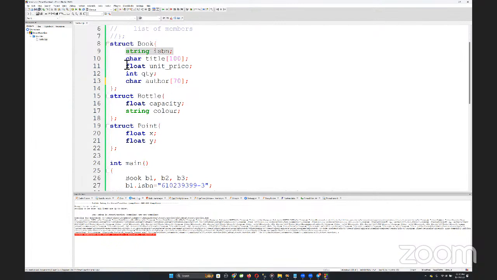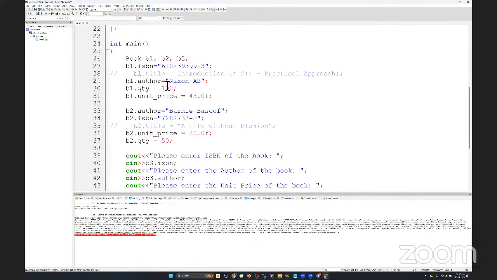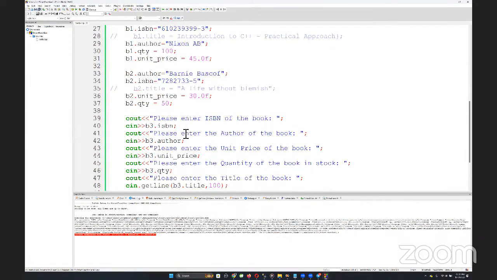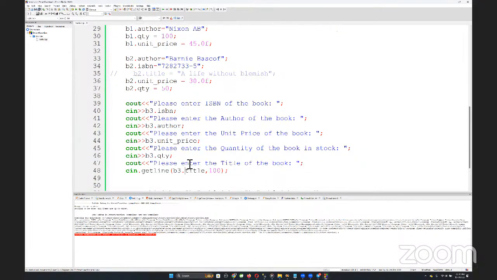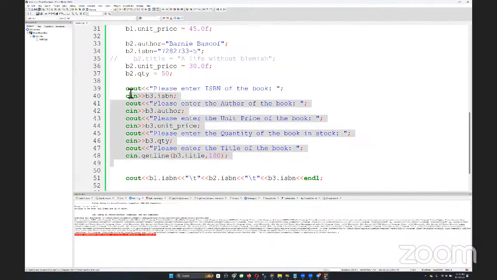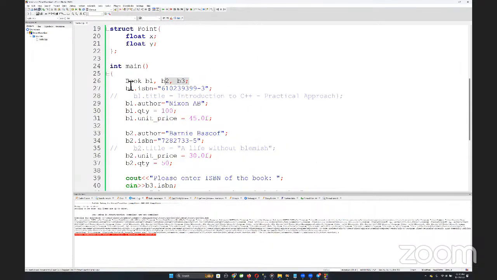So the string and then the char array, they are all strings in some form. But when you make it a char array, we can use the functions that can read into a char array to do the reading, so that we can avoid the system skipping some of the readings for us. Right, so that is how to read. That is how to define objects of that type. Okay, you can do it on multiple lines too, but because they are the same type, that's why we listed them just like that.